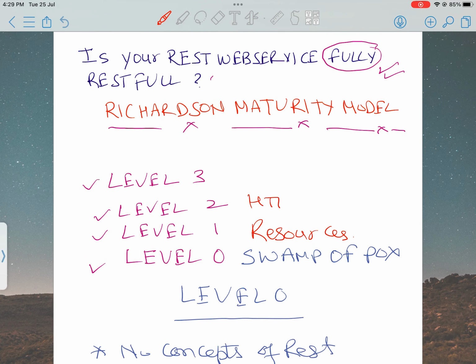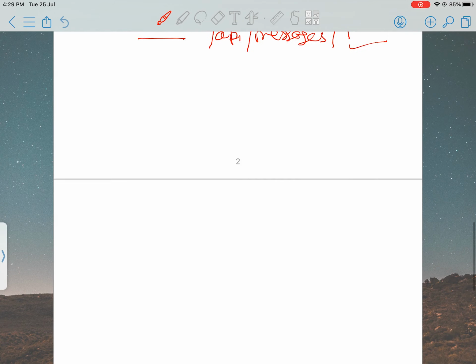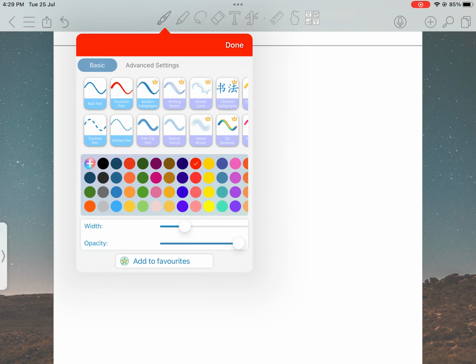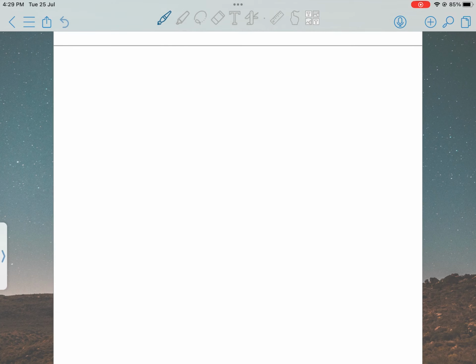Now, the third level, where we want to be, right? Ultimately, when we are trying to develop our web services, we want to make sure that our web services are fully RESTful, right? So when you talk about level three, level three is using the resource based URIs for sure.